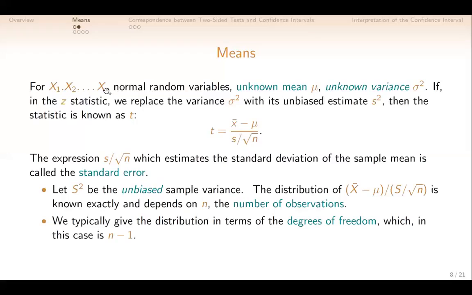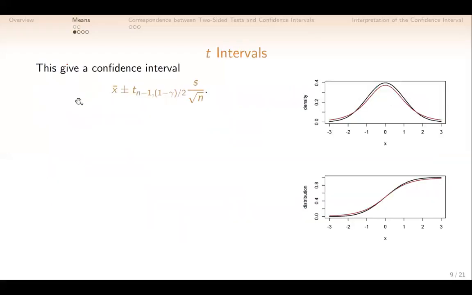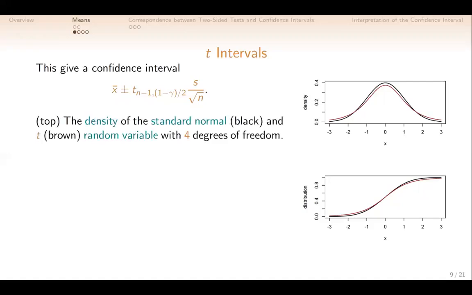So we're in good shape for this. The confidence interval is again symmetric. You could go through the same process. It'll just be x bar plus or minus, and then rather than having a z, you'll have a t, and the t needs two subscripts, one for the number of degrees of freedom, n minus 1, and then one for the confidence level, gamma, so it's 1 minus gamma over 2 times S over the square root of n.